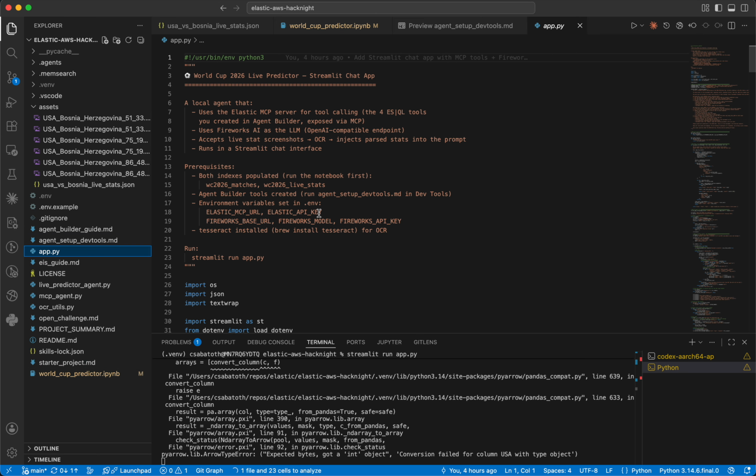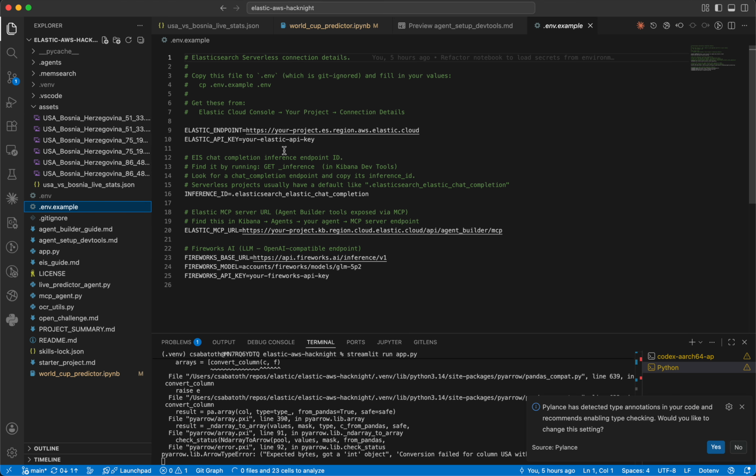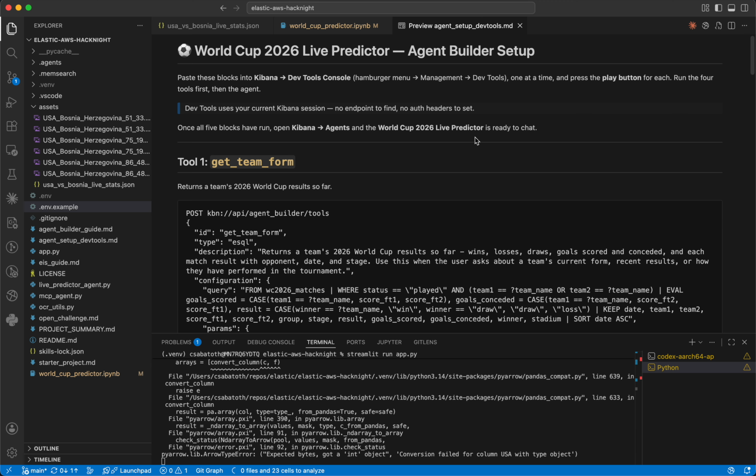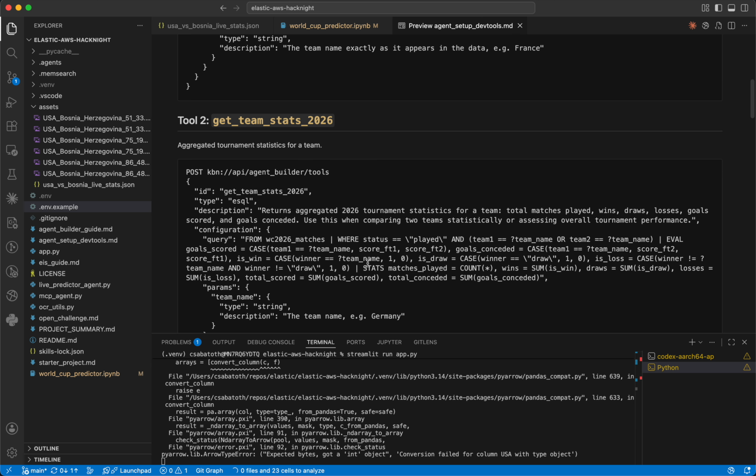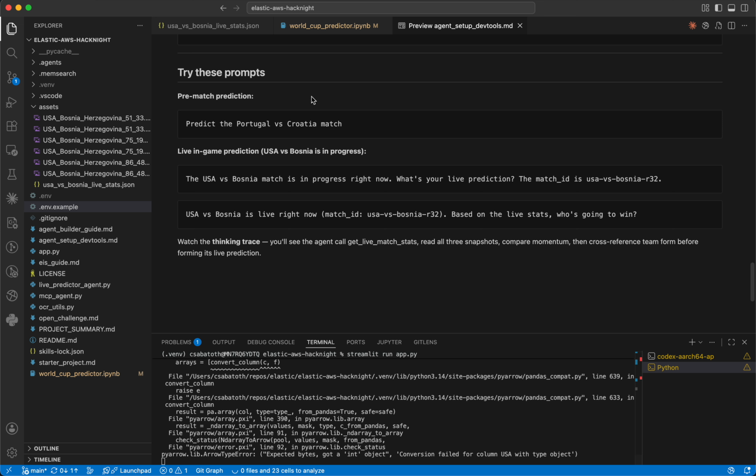So let me show you here, from the example, you can see that this is called Fireworks, and I was testing GLM 5.2. And now the good news with this is I could easily implement the multi-model aspect of this.